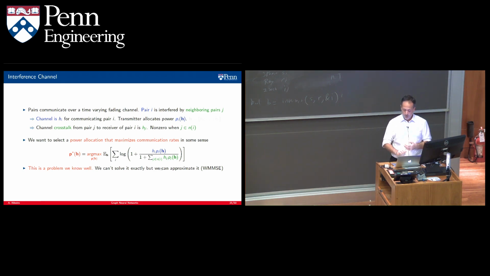At the end of the day, you have this quantity, which we call the SINR, the signal to interference plus noise ratio, which is the ratio between the power of interest and the power of all the other people in the network. Now, this is a problem that is very well known. I mean, these phones, they work, right? So we know how to solve this problem, but actually we don't really know how to solve this problem. We know how to approximate it. I mean, the state-of-the-art solution to this is an algorithm called WMMSE.